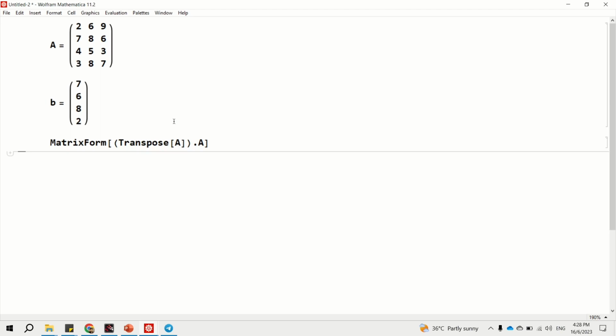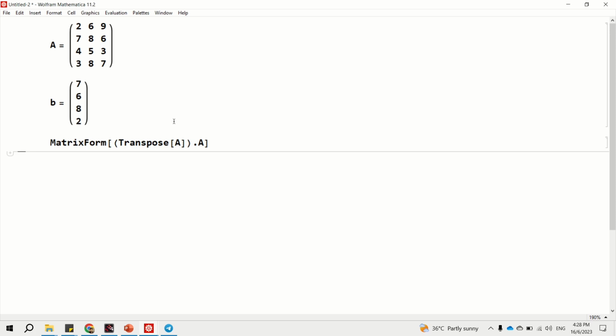Assalamualaikum and hi, my name is Muhammad Amar bin Hasan Azahari. Now we are going to find the least square solution of this matrix. Looking at this formula, you can see that we need to find the row reduction. The left hand side is A transpose times A and the right hand side is A transpose times B.